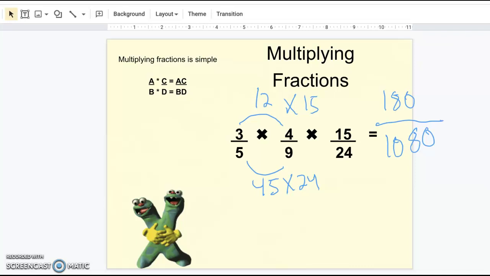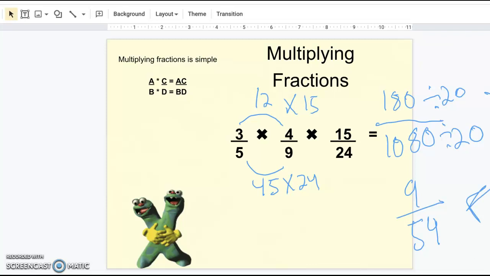Now, I don't know what number to use right away, or what number is going to be correct, but I know I can use 20 for sure. I know 20 goes evenly into 180 and 1,080, right? So, I'll use 20 for now, see what happens. Okay, 180 divided by 20, right? You guys should know. It's going to give you what? 9. Then 1,080 divided by 20, it's going to give you 54. So I got 9 over 54 once I divide, right? Am I done? If you said yes, you're incorrect.